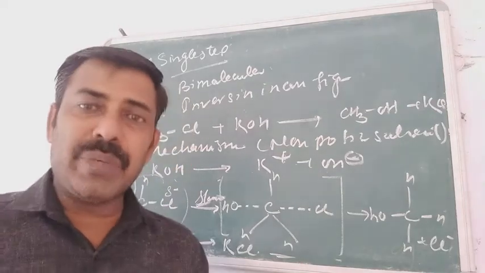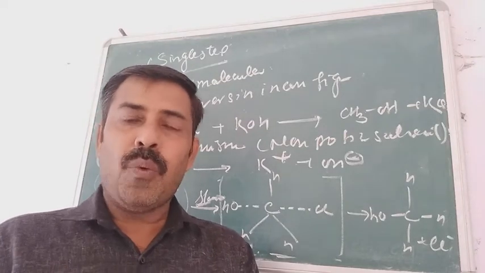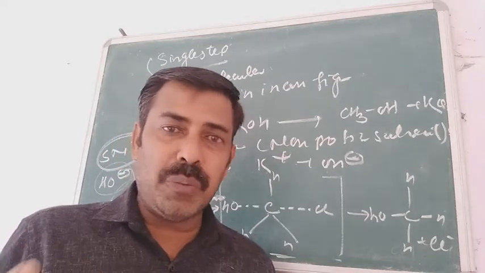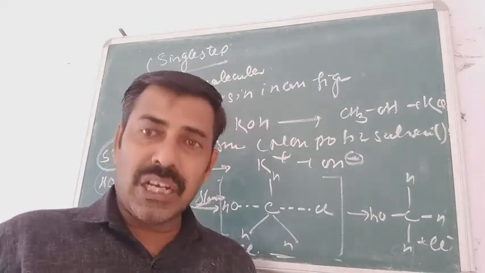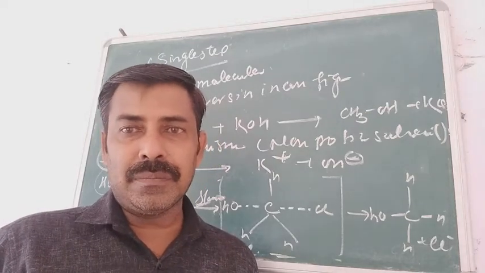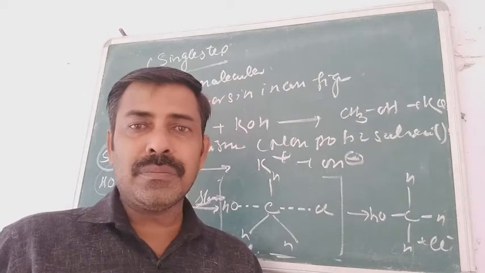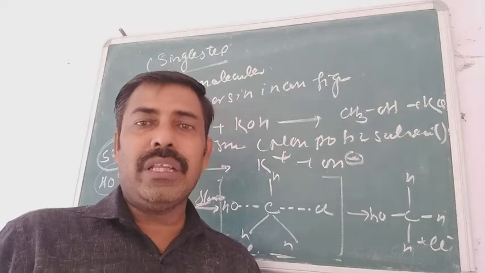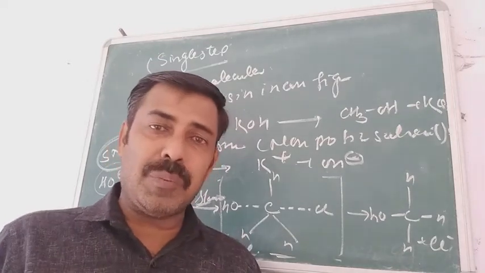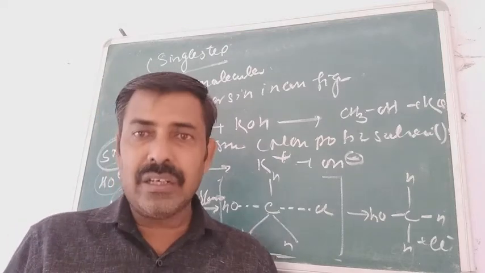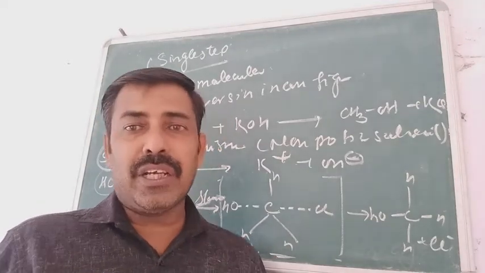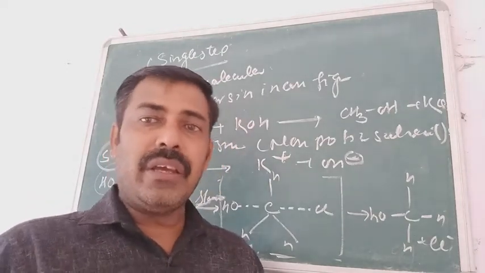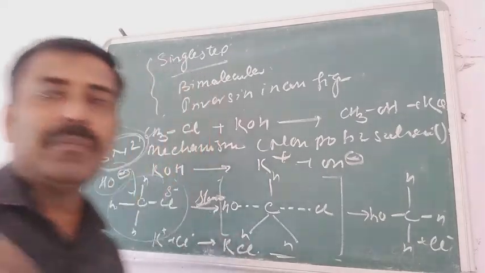Now we will discuss on the basis of chances of approach. What is the chance of approach on the nucleophilic center? If the chance is greater, the rate of reaction will be greater. If the chance is lesser, the rate of reaction will be lesser. And what will be the basis for this approach? The basis will be the steric hindrance. In the species where the steric hindrance is greater, the chances of approach will be lesser, and if the chances of approach are lesser, the rate of reaction will also be lesser. So we are going to discuss the rate of reaction in the case of the SN2 reaction mechanism.